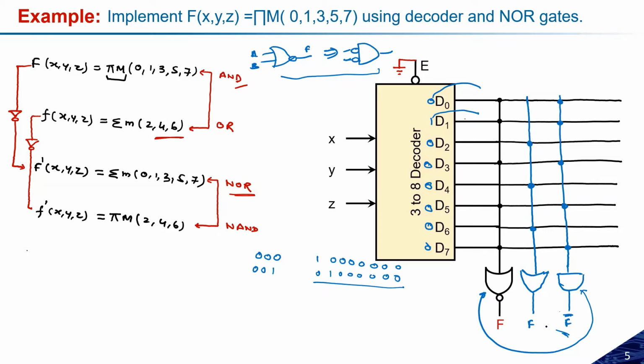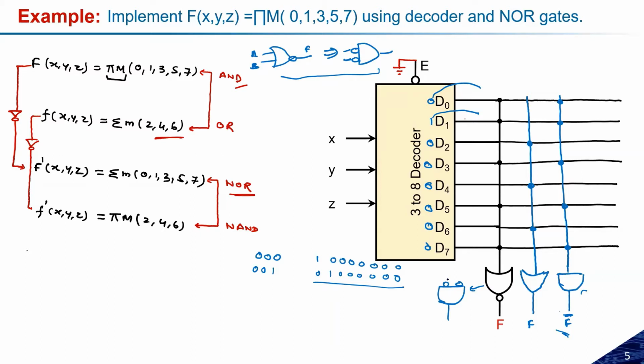You did not get this complement. Complement, see here. One thing. Let me explain it. If you are considering this, suppose here what I did, I consider it like a NOT NOR gate is here, right? What I can do, I can replace this NOR gate with the AND gate, the bubbled one.